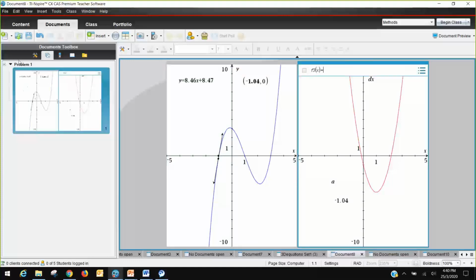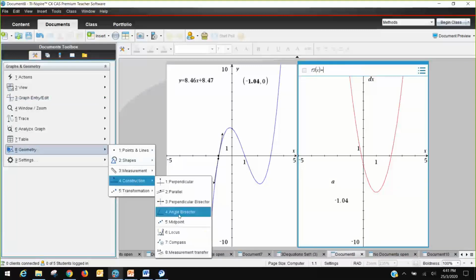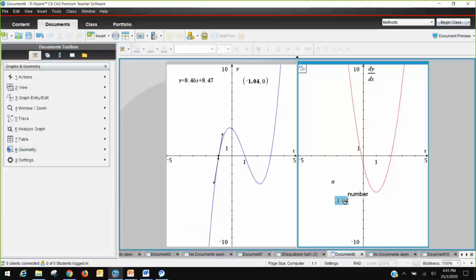And then under the geometry tools, a construction tool is to transfer measurement. So I'll get that number and plot it on the x-axis. You might have seen it just appear over here, negative 1.04. Now, if I come back to this one and move it along, you can see my point over here is following along with me.